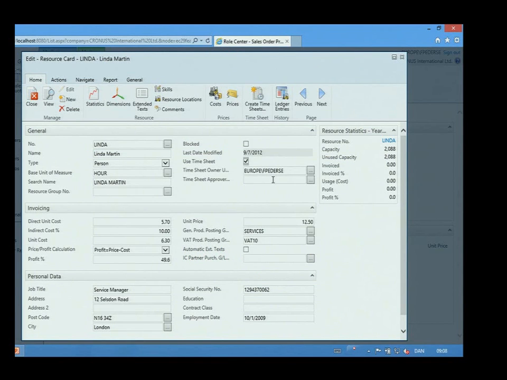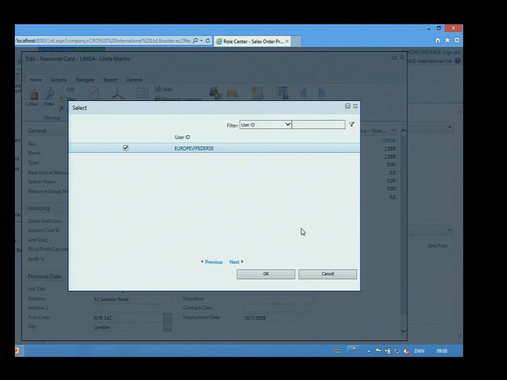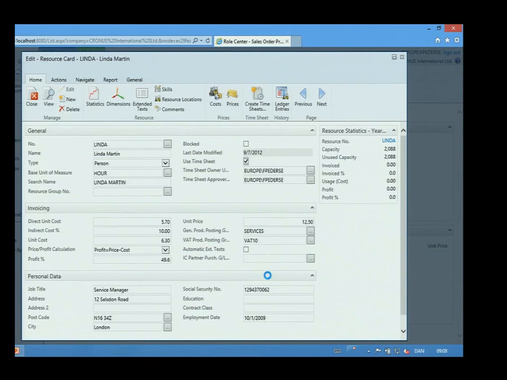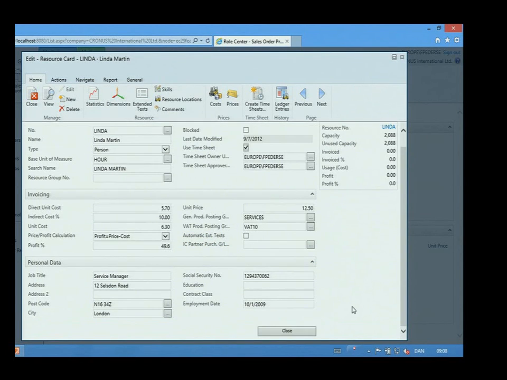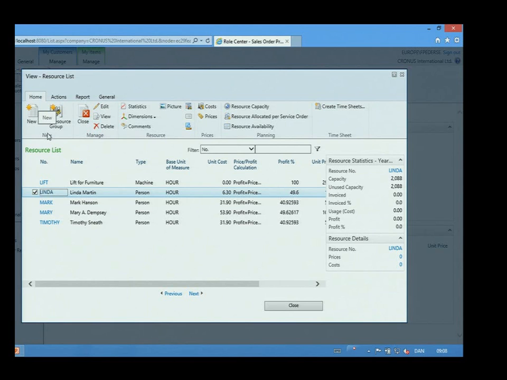And then we also built in something called approval. Normally when you have a business, you would not like, for example, a technician just to put in time without anybody approving it. So you can put in an approver for this resource, and he can send the time registration to that approver. It could be his manager, it could be the project manager. For this demo's purpose, I'll just put in myself again as the approver. So that's actually it.